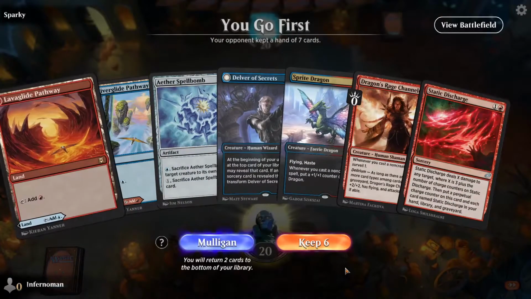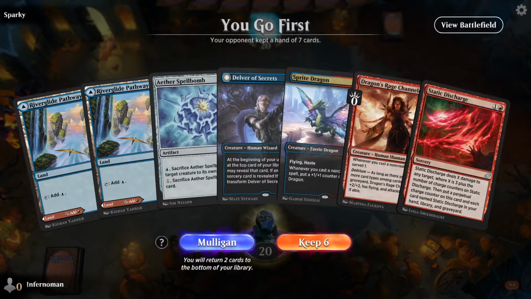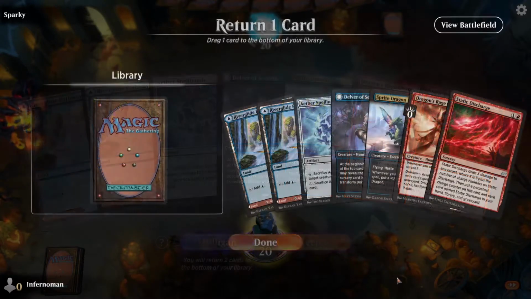Alright, so let's see. Alright, we got our 2 Pathway lands, either Spellbomb to bounce, Sprite Dragon. Okay, this is a pretty good hand. We're going to keep this one, and just remember again, turn 1, it should be either Dragon's Rage Channeler or the Delver of Secrets. Ideally, Delver of Secrets should be your first choice. So let's go ahead, we will keep this.